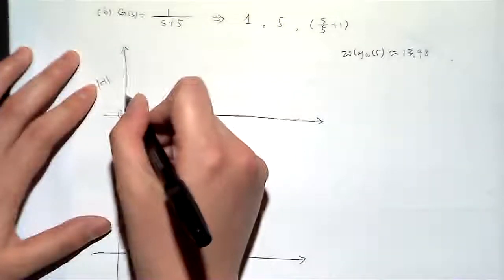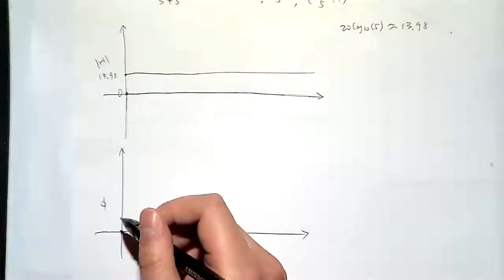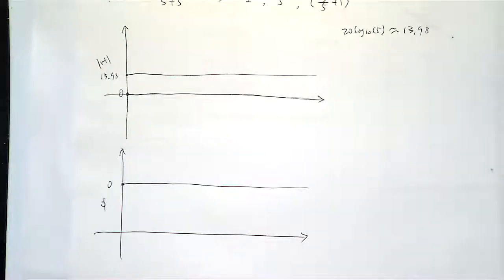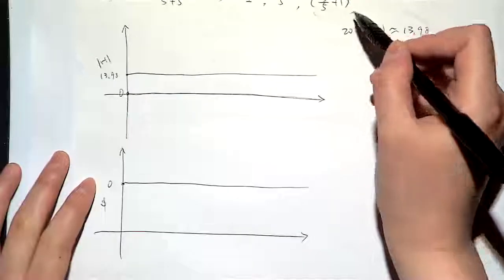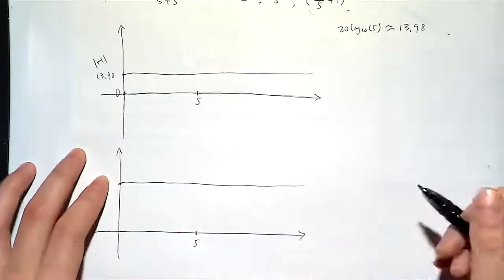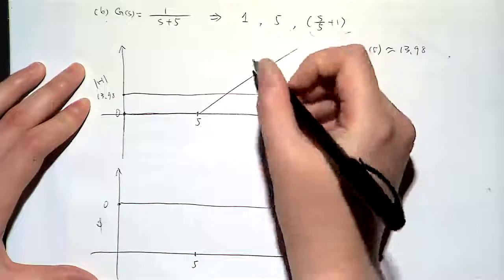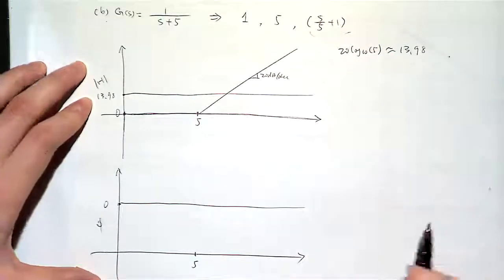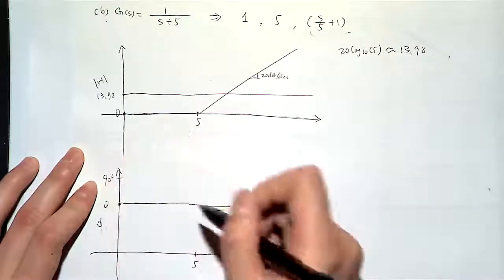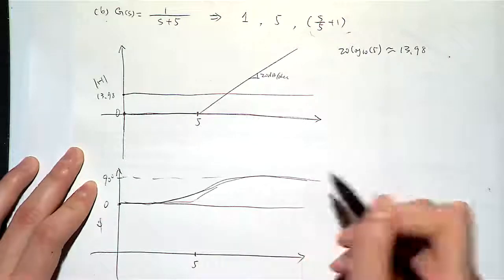So a constant 5 just looks like this, right? And for both of them, the phase, you know that it's, well, let's draw it here. It's like this, right? And now this term is similar to what we've drawn before, right? So you find 5. On the magnitude plot, you just have something like this. It's a slope of 20 dB per decade, right? And on the phase plot, say this is 90, you have something like this, right?